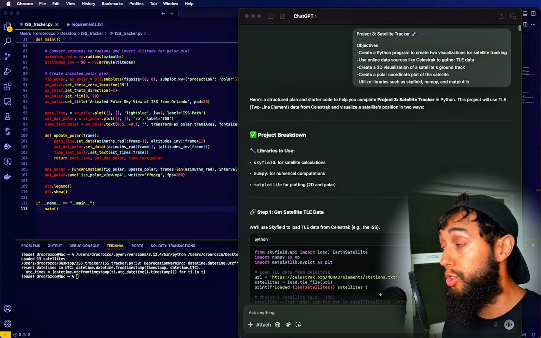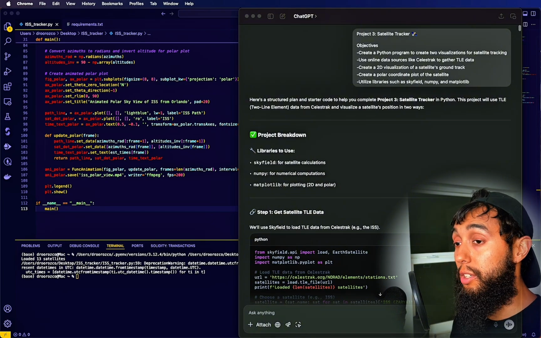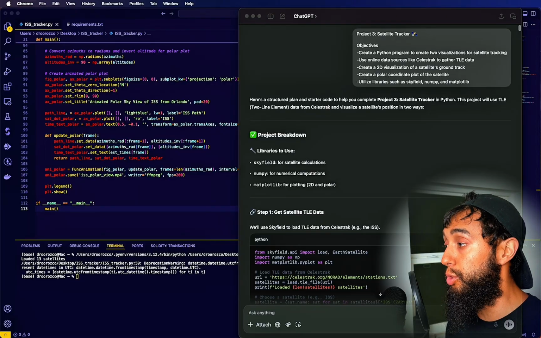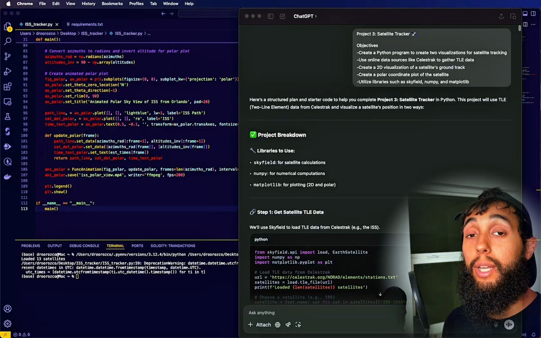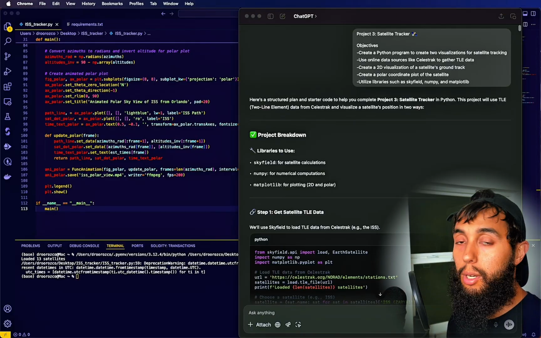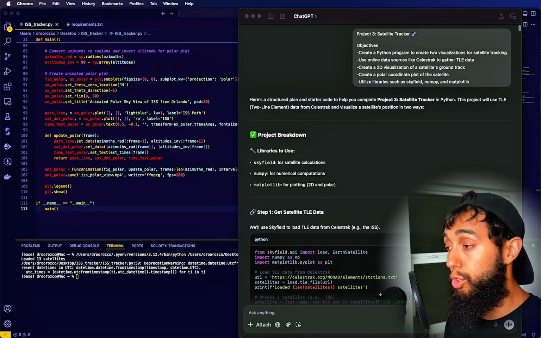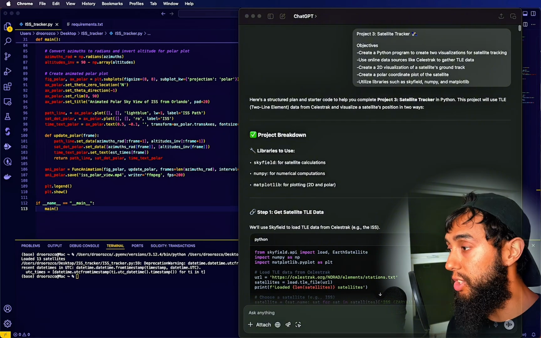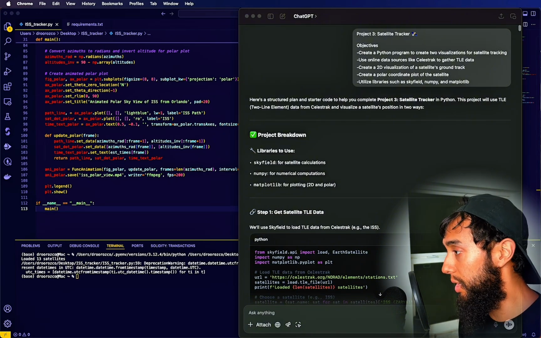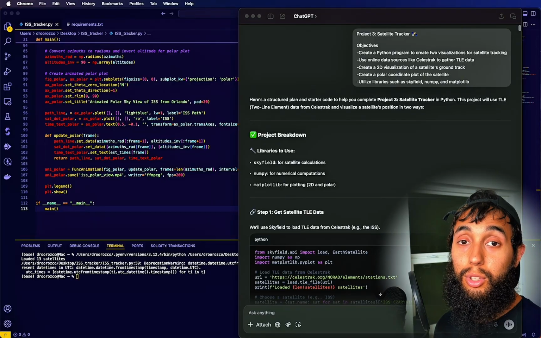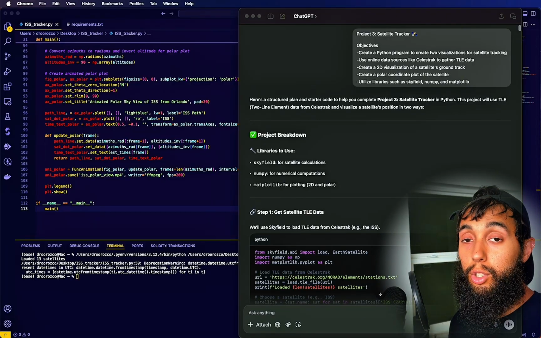So I just want to encourage you guys that, modern day 2025, we have a plethora of tool sets at our disposal, and there's really no excuse. If you want to learn a programming language, it really comes down to you. How bad do you really want it? You literally have a personalized teacher right in front of you. Do you have a computer? You don't even need a computer. You can actually do this on your phone. You could actually download ChatGPT, download VS Code on your phone, and be able to do this. It's going to be more difficult to do it the mobile way. However, you could still do it.